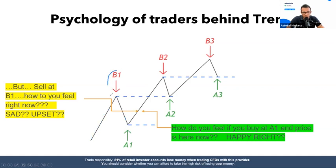The first trader who sold at B1 is feeling an enormous amount of frustration because he could close the trade here, but now he's losing from the profit. He's not losing from his account. It's not in minus, it's in plus, but it feels like frustration. Does anyone resonate with this example? So why is that? Because he didn't close the trade here. But why close here? Obviously, he didn't know that this is the last point the market could be traded right here, right at A1. So why close the trade? There is no reason. But the emotion here is frustration.